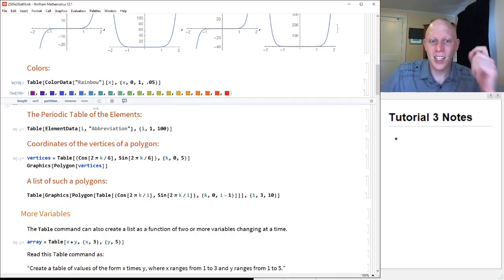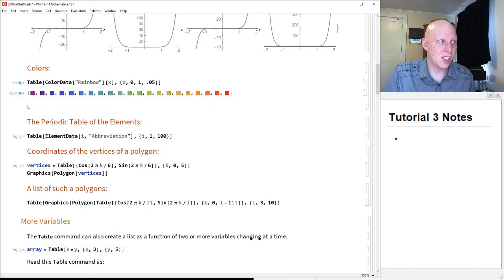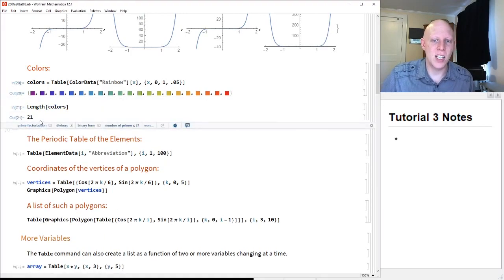Remember, we can check how long that is by typing Length. Let's call this colors. Length of colors, and there are indeed 21 colors in that list.